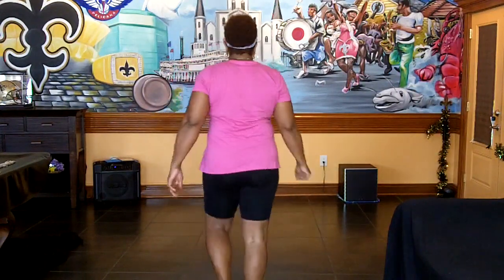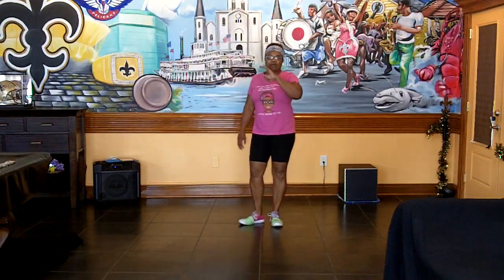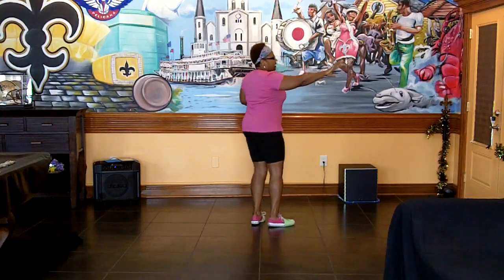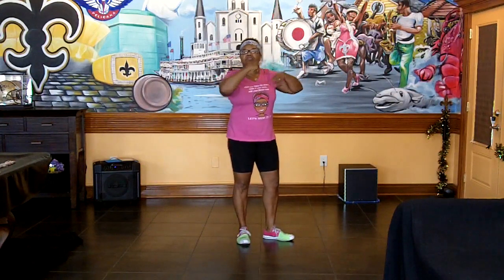Let's go. All right, so it is a four-wall dance that moves clockwise, okay? So you're going to do it at each wall, and you're going to move clockwise. This is a classic old dance, but it's new music. It's a remix number two. Dalton, the producer, took the old music and gave it a refreshed up-tempo beat, so you can do this to almost any song that has a 32 count cha-cha beat.